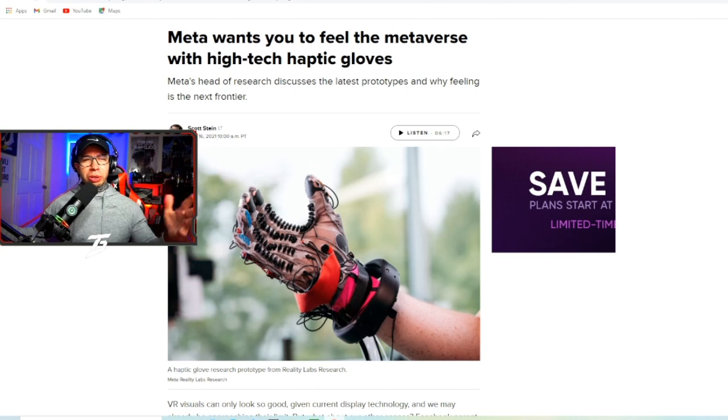Depending on how much you want to be wearing for haptic gloves, I mean, Quest 2 is very successful because of the least amount of things you have to put on. You put on the headset, that's it, you're ready to go. Maybe your controllers, sometimes you just do hand tracking games. But if you have to keep adding on more accessories and haptics and vests, it just depends if you feel real sleek putting them on, and if you enjoy doing that, just accessorizing yourself, then cool.